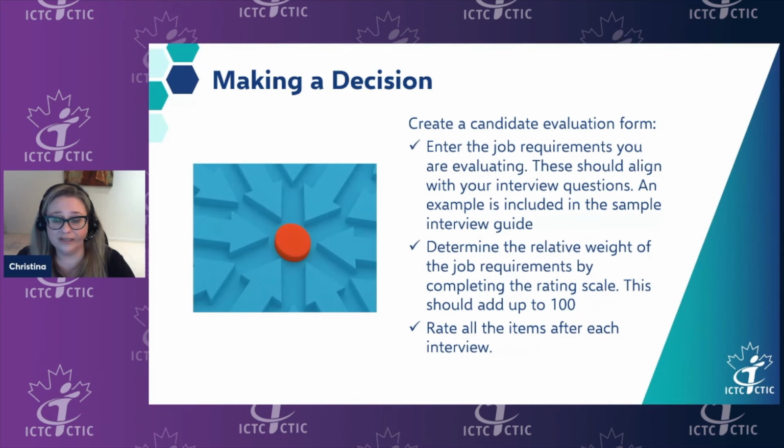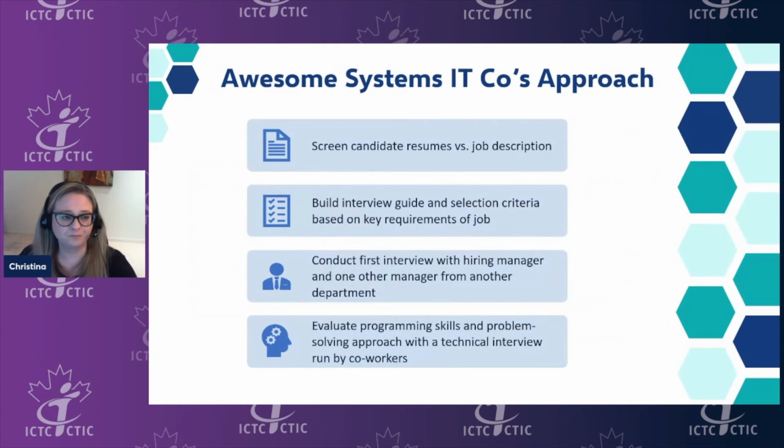As with background checks, make sure that it's something that is related to the role. Are they going to be working with vulnerable citizens? And yes, you need to get a police check for vulnerable checks. But make sure it does relate to the role as a way to help, once again, make the decision about the ideal candidate.